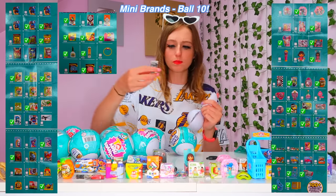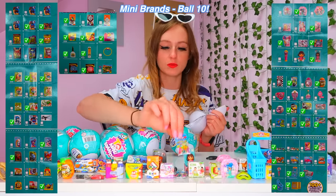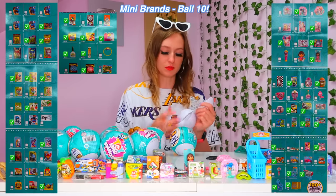Ooh, we have water balloons. There's two you... Oh, it's a double. There are 2 different water balloons that you can get, but sadly, that is a double. Okay.